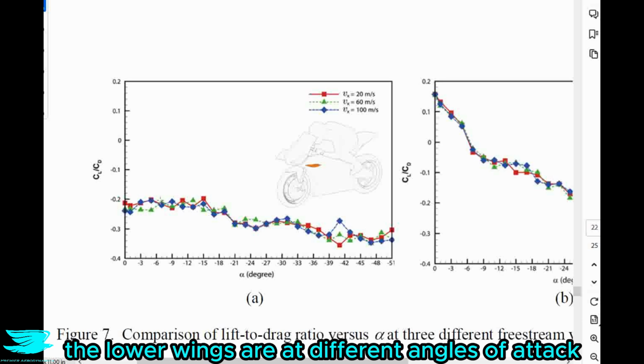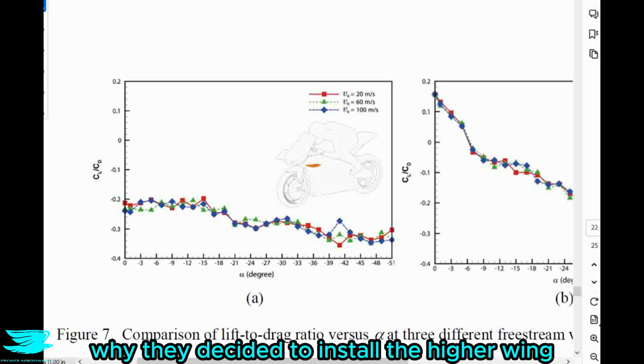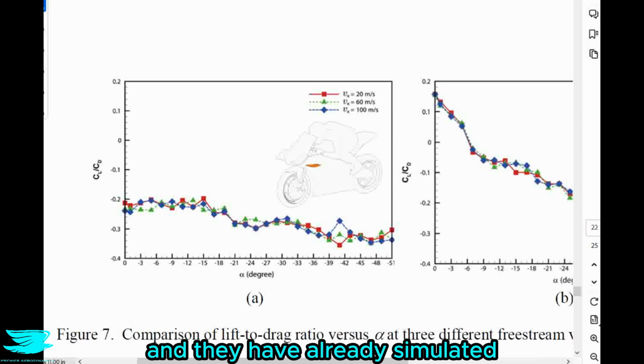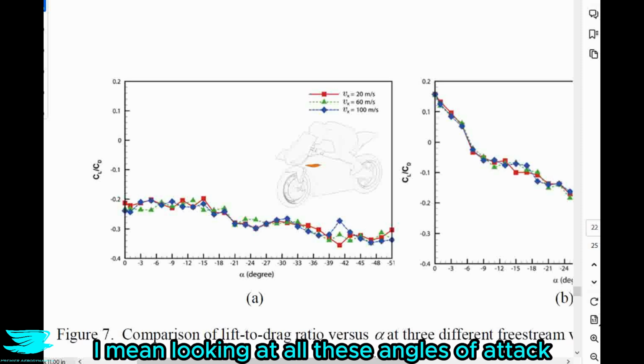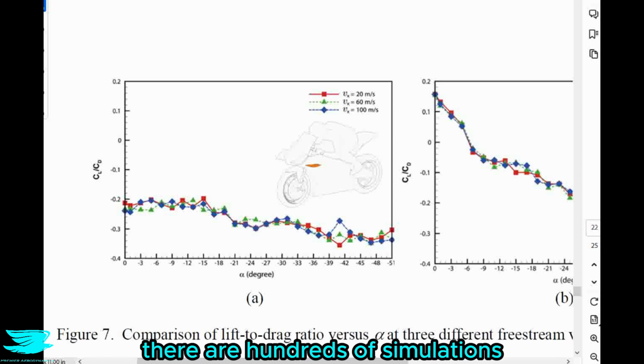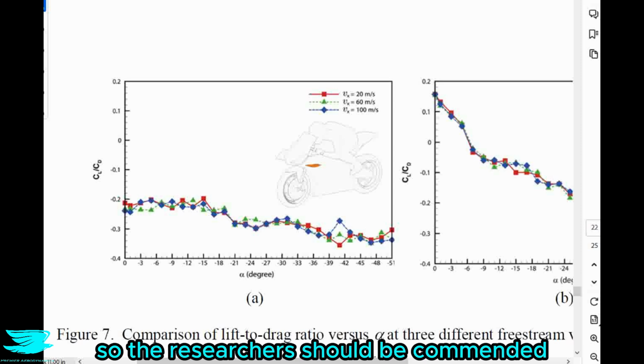The rest of the time, the lower wings are at different angles of attack. Now, I can understand why they decided to install the higher wing at the best angle found in figure 6, because that is the data they have, and they have already simulated a lot of CFD simulations. I mean, looking at all these angles of attack for these different cases, there are hundreds of simulations. So this is a huge effort and very thorough. So the researchers should be commended.